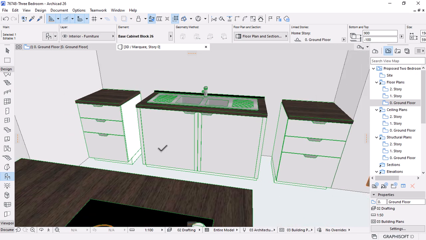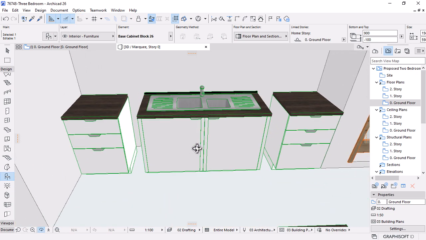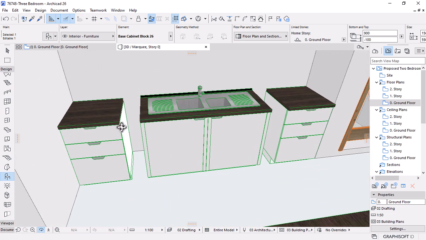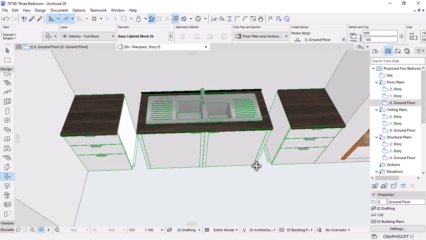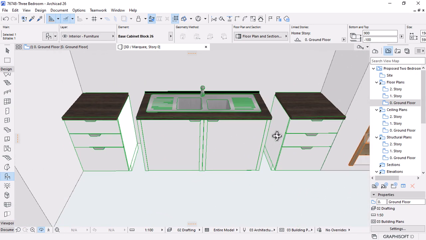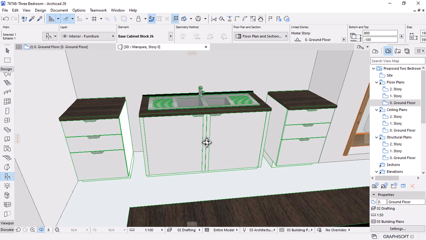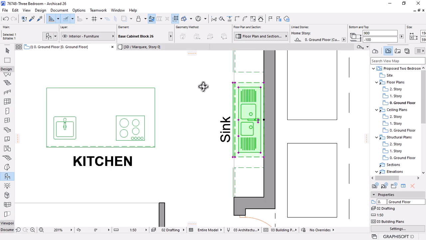So what I'll do, I can calculate how many cabinets to have on the side. So I think the remaining gap can have one cabinet. So what I'll do, I'll just go back to the blend view.